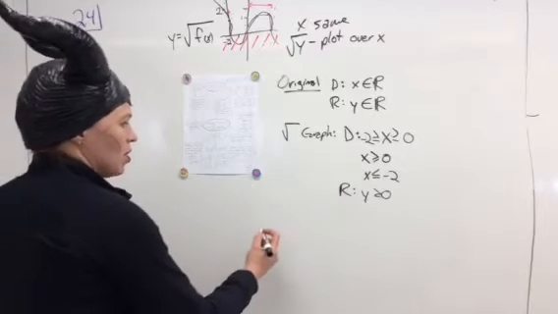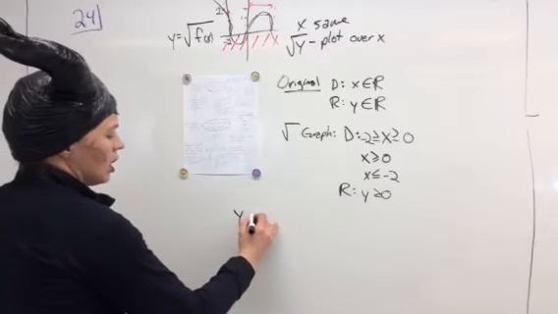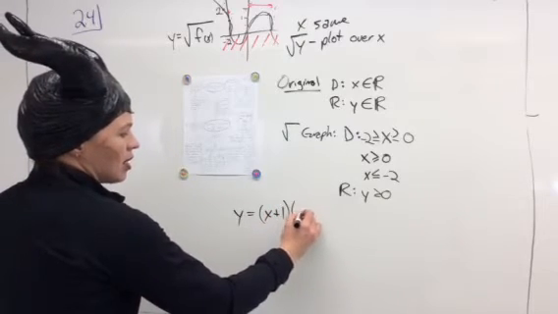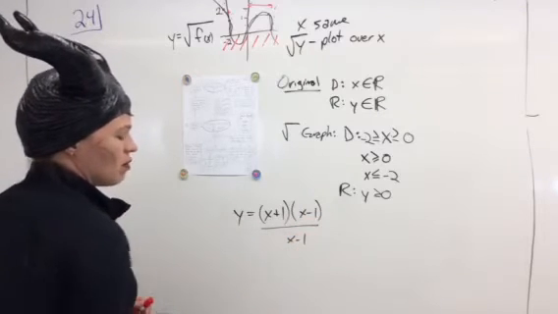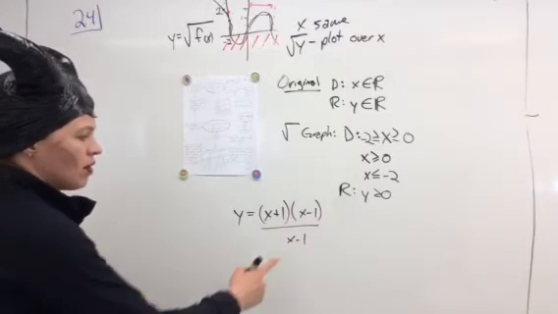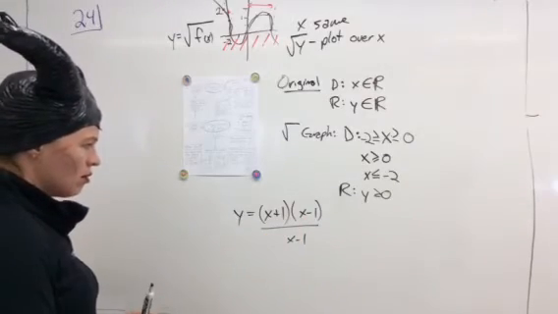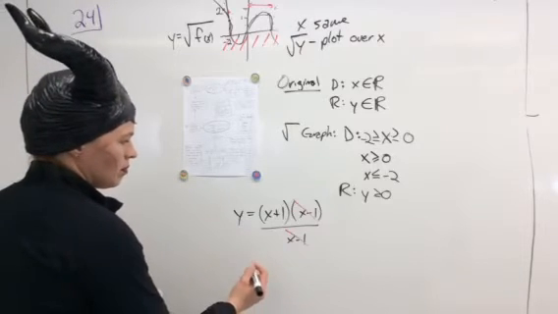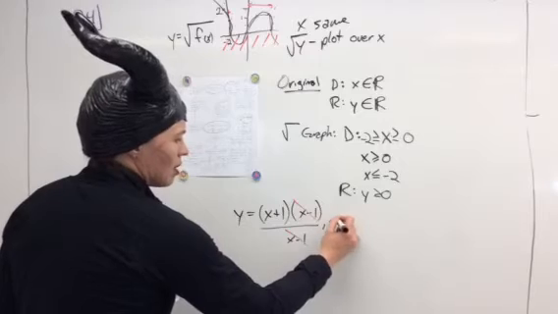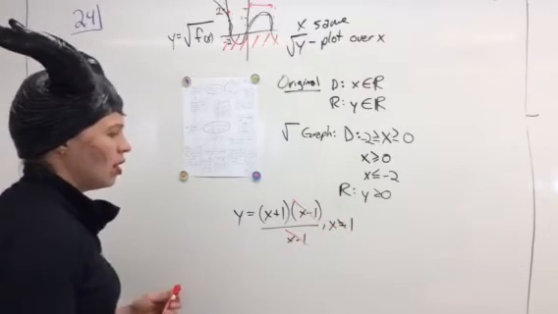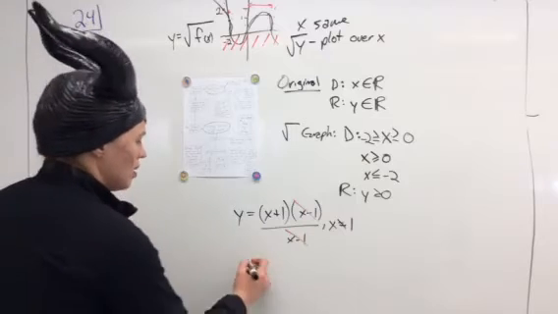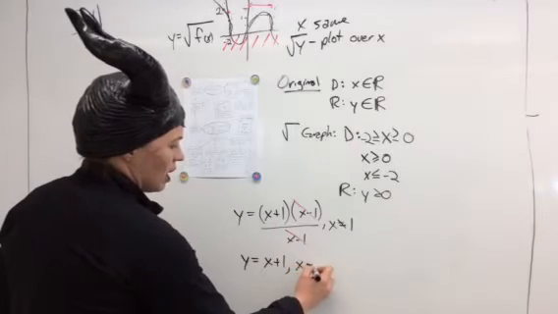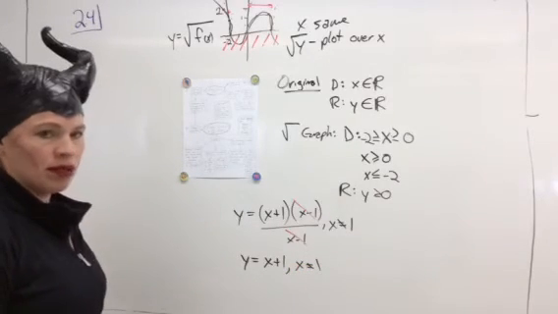So if I've got a function, for example, y equals, I'll just keep this really, really simple, x plus 1, x minus 1, all over x minus 1, then I've got two factors, one on top, one on bottom, that cancel out. So my x cannot be positive 1, but it's not going to be an asymptote, because when I cancel this out I've got what's left, and I just specify that as long as x doesn't equal 1, then this will work.